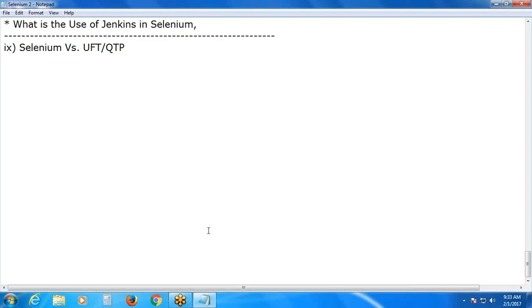The reason is these are market competitors in this area of testing. You need not compare Selenium with Test Complete or Silk Test, since Silk Test has limited use.